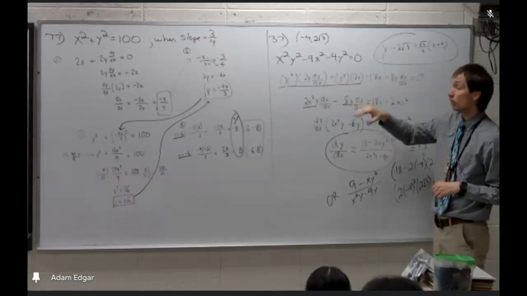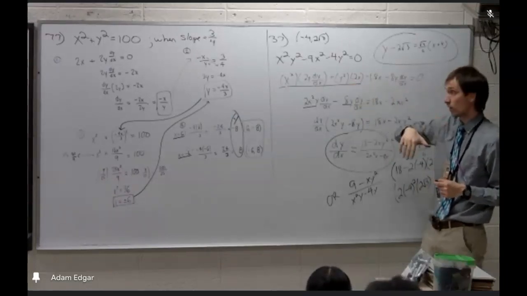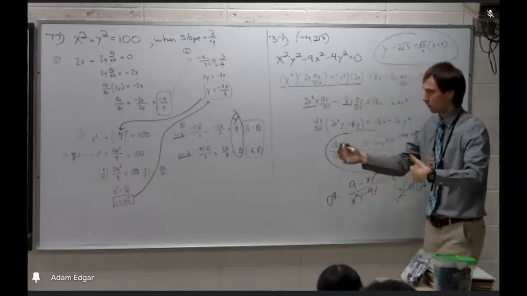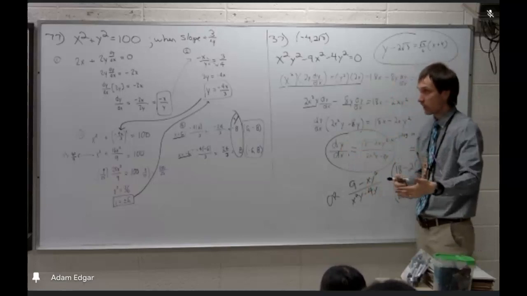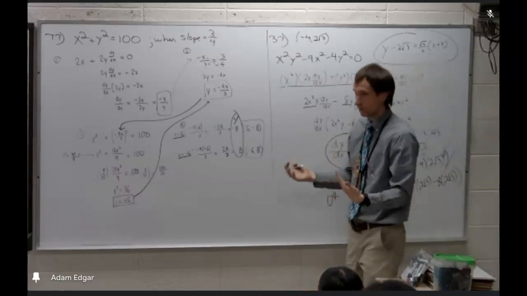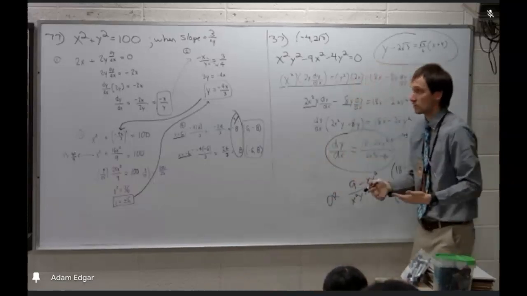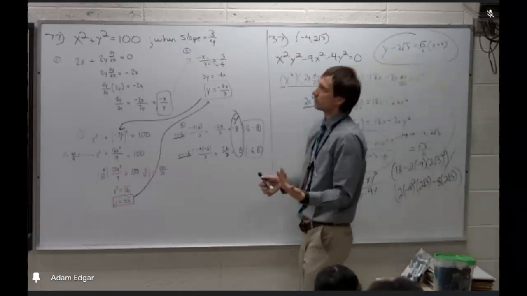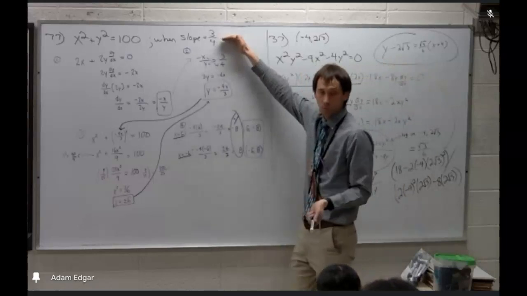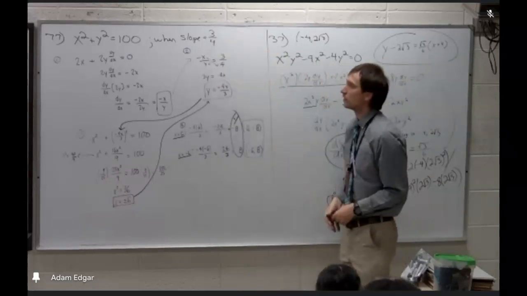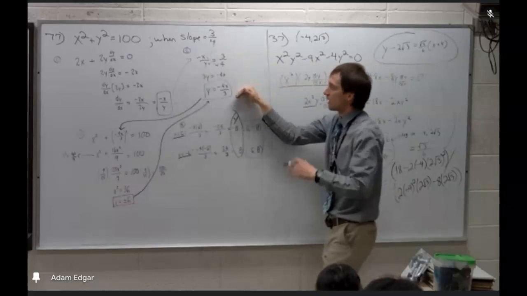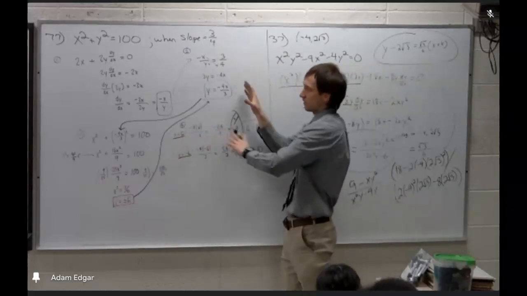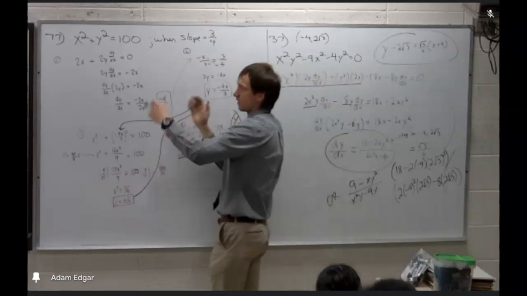So, this is actually a lot like finding where the curve has a horizontal or a vertical tangent line, except in those cases, you have to know a little bit about horizontal and vertical lines and understand that a horizontal line has a slope of 0, and a vertical line has a slope that's undefined. But it's the same idea. You're given a slope here explicitly. Hey, the slope is 3/4. Set the derivative equal to that. And then from there, it's almost like a K problem where you have to do this substitution back and forth between your slope equation and your original equation.